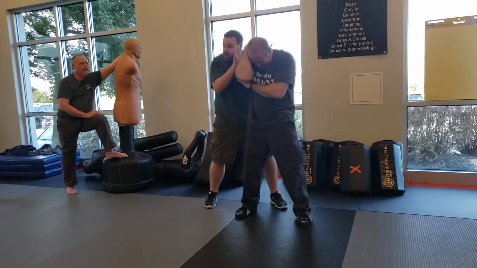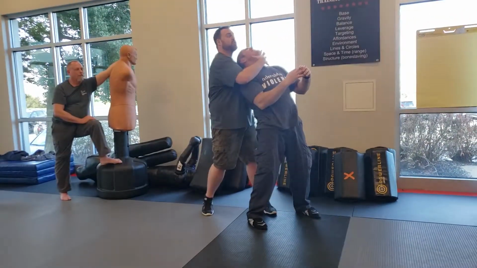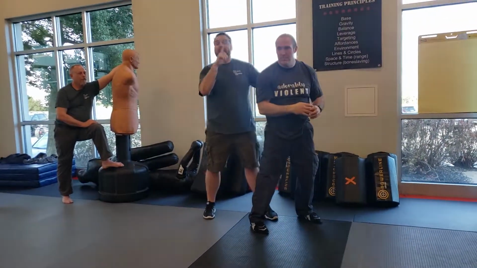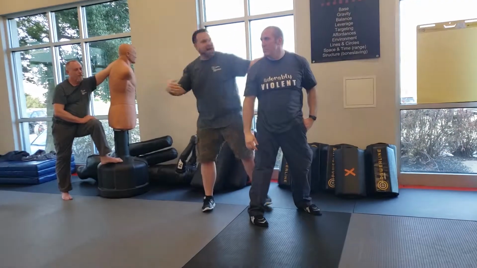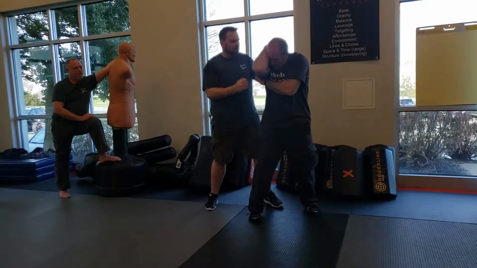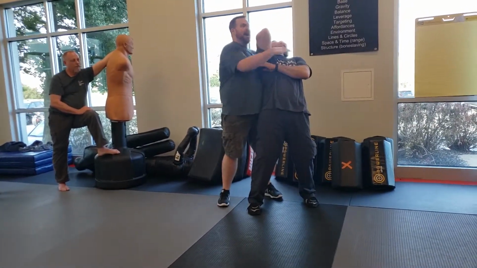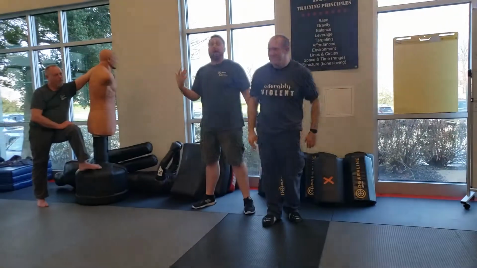So from this position, I have the ability to access these targets again. So play with the points we talked about in the earlier class. Head, chin, here. Because if he covers here, cover again, this will access this chin. That's real easy now, right? So I can then access those primary targets.